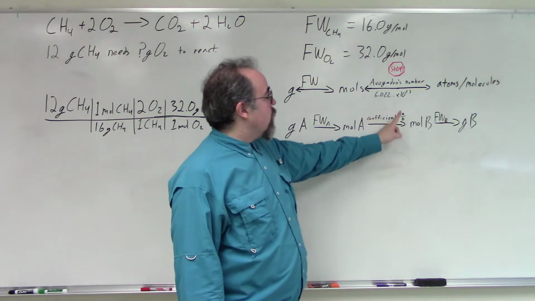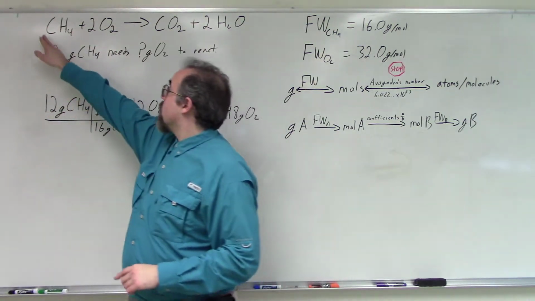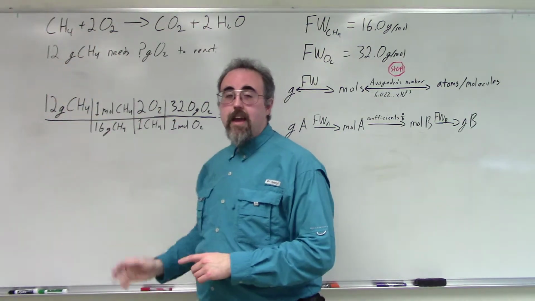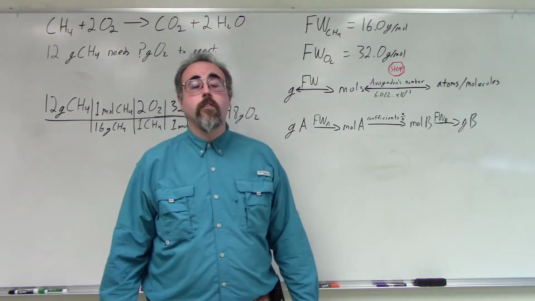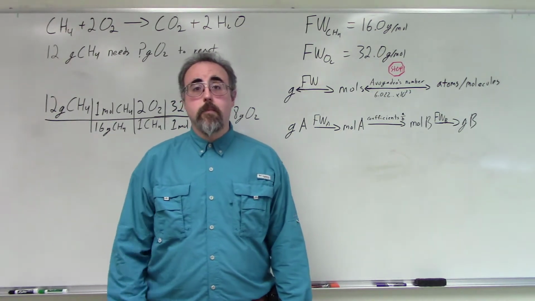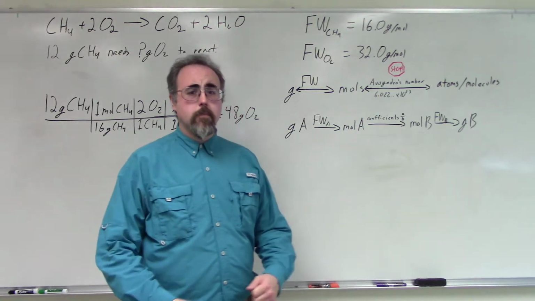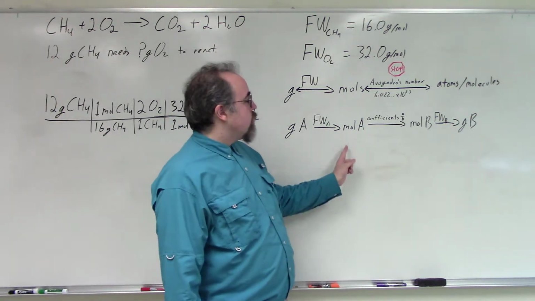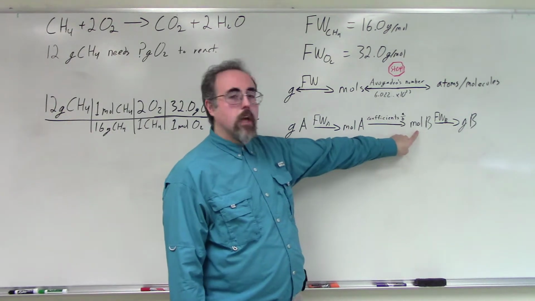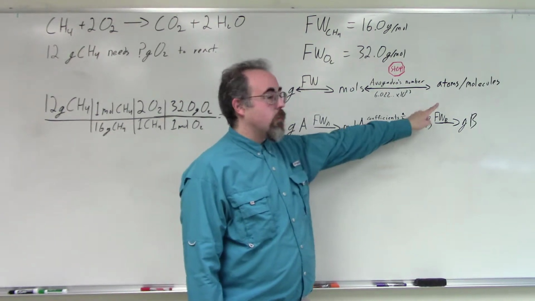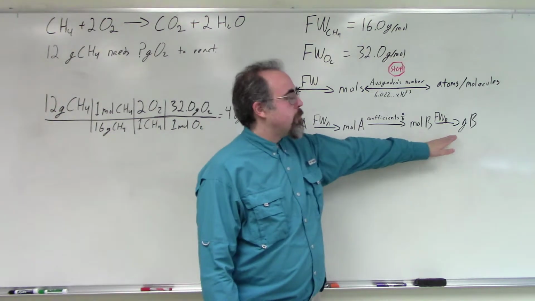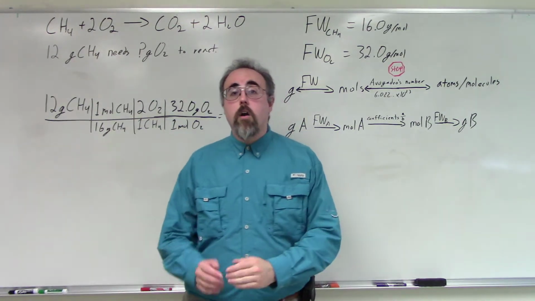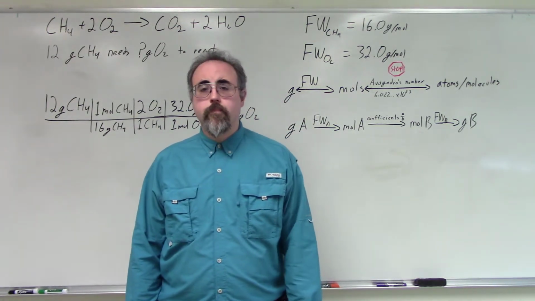Now, you use the coefficients, the invisible 1 and the 2 in our previous case, or whatever your particular balanced chemical reaction, and it has to be balanced. So check out the video on balancing chemical reactions if you're not sure or not up to speed on that. So we're going to use those coefficients, and you're going to get moles of B. Then you'll convert moles of B into a unit that is useful to you. In this case, we're presuming grams of B, but there are other choices for this.